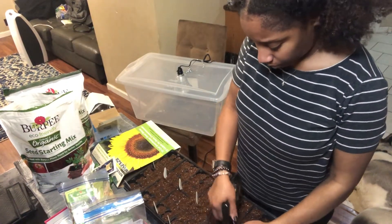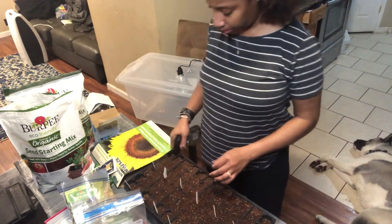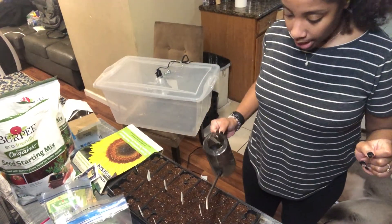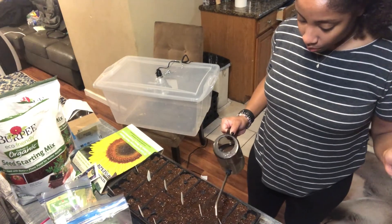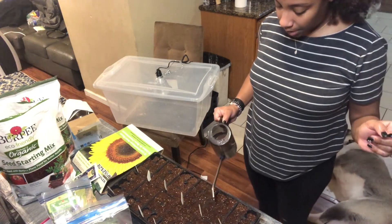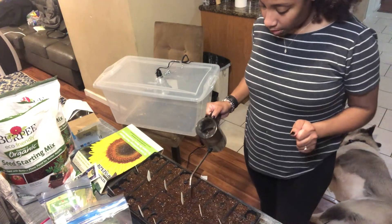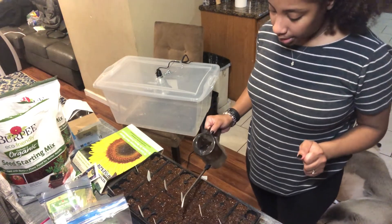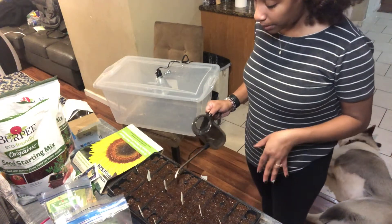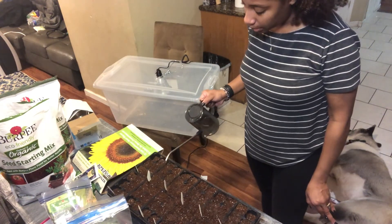That spray bottle was taking forever, so I got my little watering can here and I'm gonna just go through and do a light watering of everything. I thought the spray thing was gonna work but I'll be careful — I won't over water. There we go, just a light light watering. It does have that drain underneath it so you don't have to do too much worrying. When they do start growing we'll come back and use the mister to check that the plants aren't becoming too wet.